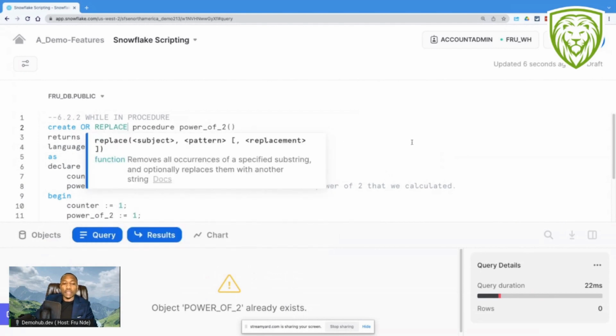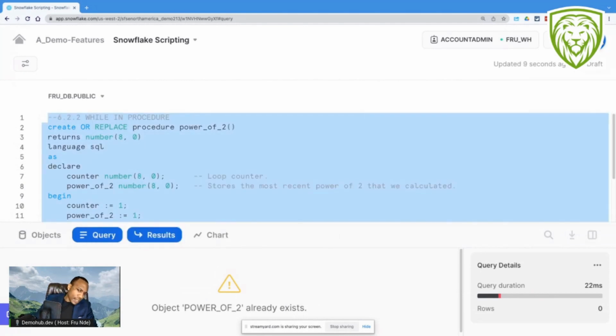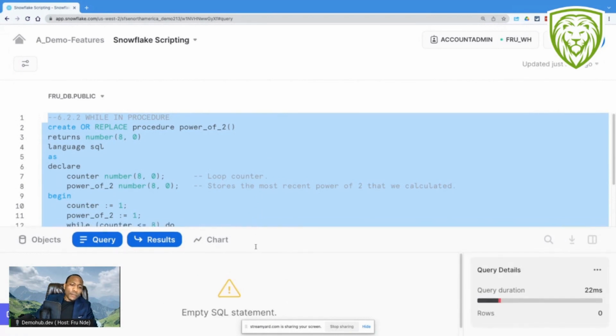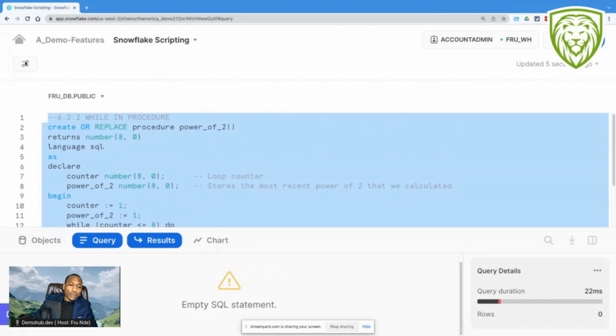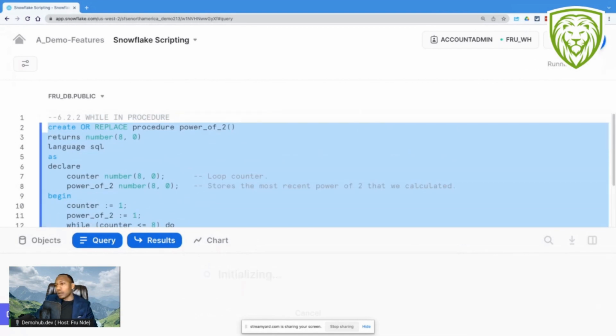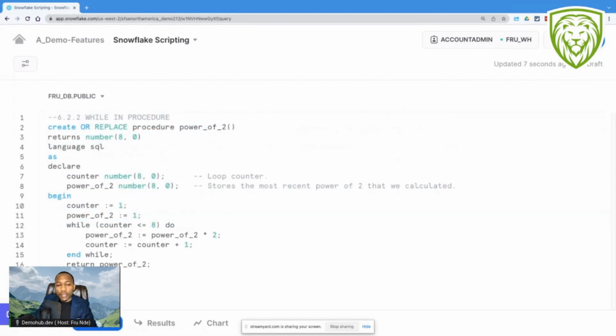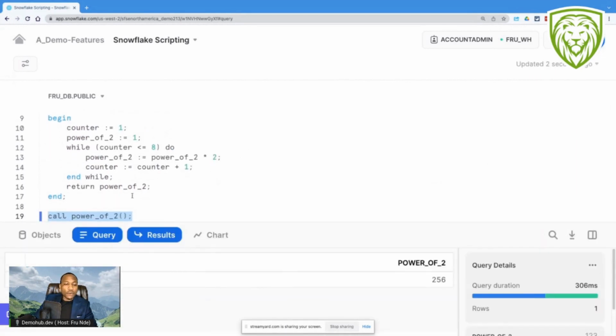So let's create or replace that. There we go. Now we have a procedure which we can invoke if we want. We can call that power of 2 and we get the same result. And you can just call this over and over. So that's working with while loops.